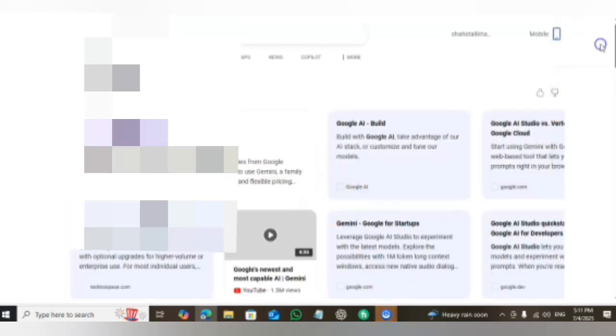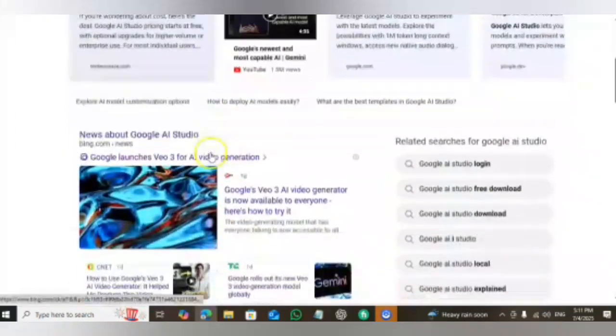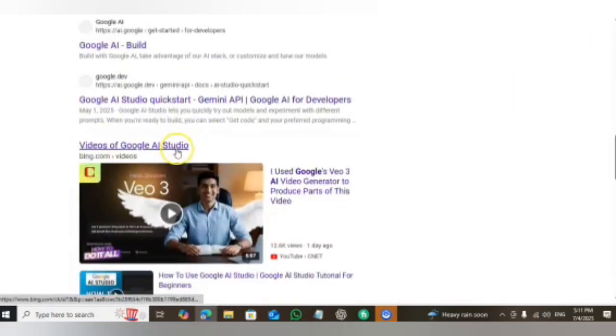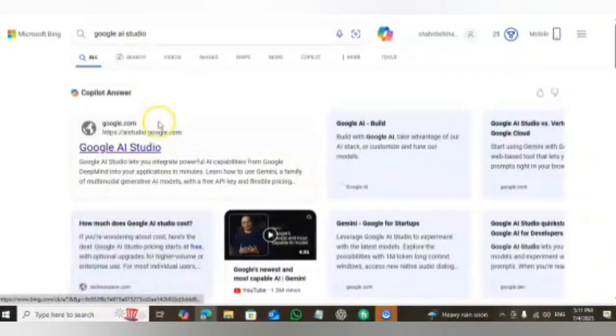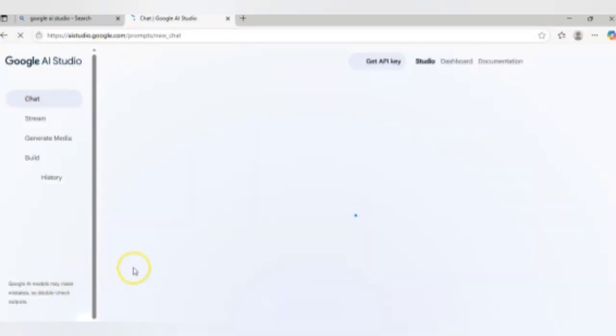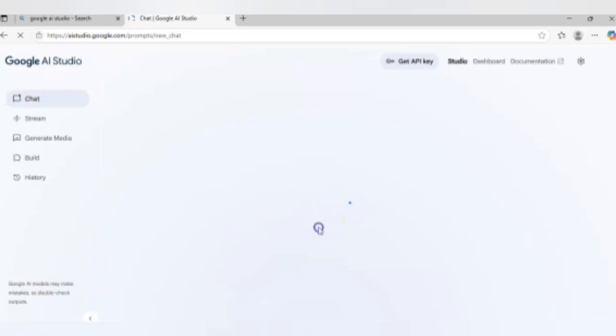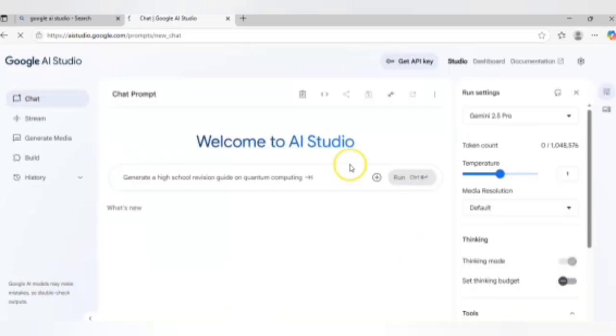And if you use mobile, then click on the three dots that you will see above, and then click on desktop site, so you will see the interface like using desktop. So as I came to Google AI Studio, and then upon clicking on Google AI Studio, you will see such an interface that now I'm going to share with you, how to use this amazing tool. So as you can see, this is the interface of Google AI Studio, and this is the simple interface.